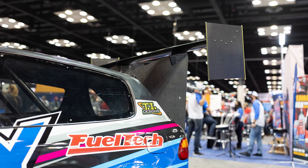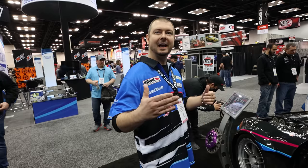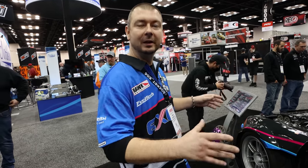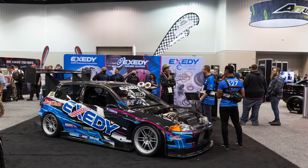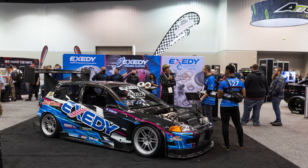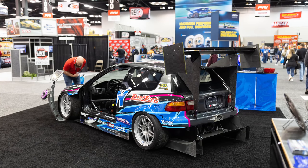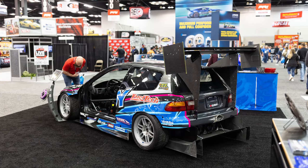I raced with Redline Time Attack back in the day and I progressed my CRX, which I've had for 20 years. I wanted to get more aero and bigger wheels but I didn't want to do it to my CRX — I've had it 20 years. So that's why this started, and this started in August of 2018. The goal was a complete build and execute everywhere, so the car was put on a rotisserie and the bottom of the car is just as nice as the top.